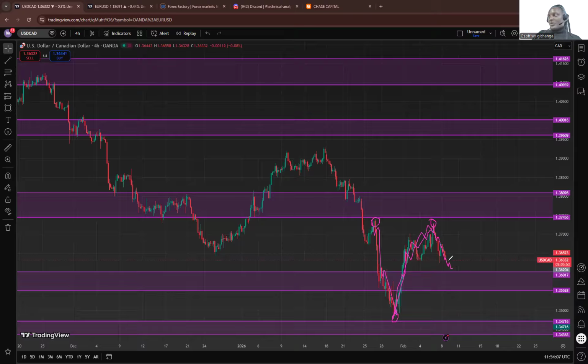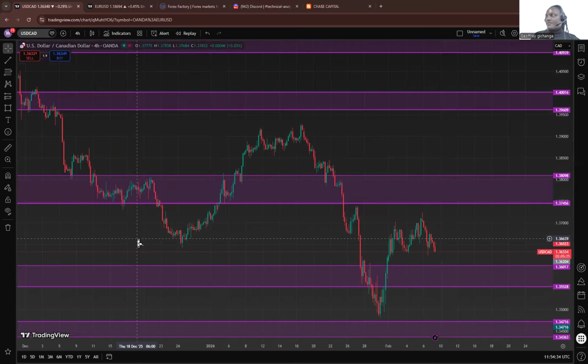But anyway, we are still pushing to the downside, expecting to see price push to the downside lower all the way down to these areas back to these lows because I'm looking at price breaking below these and pushing all the way down to the levels of 1.35 thousand, right? So looking at price coming to the areas of 1.35 thousand. That is on USDCAD.